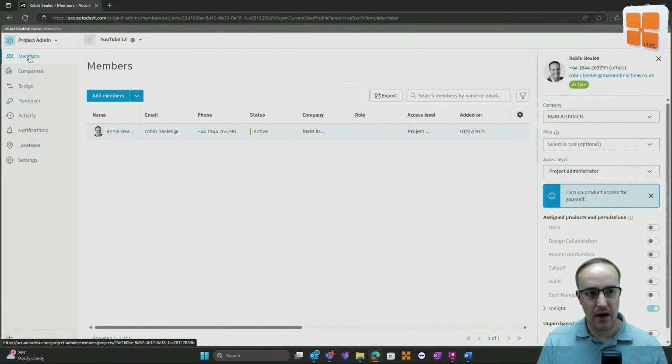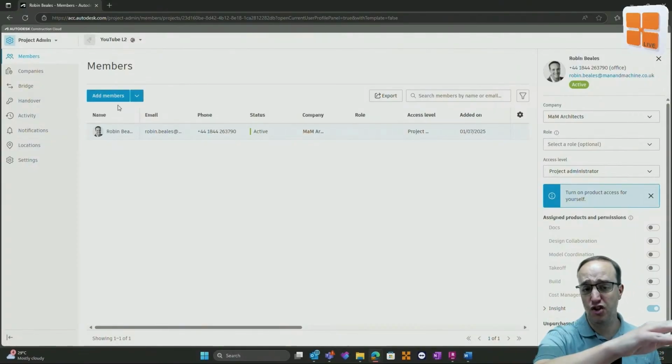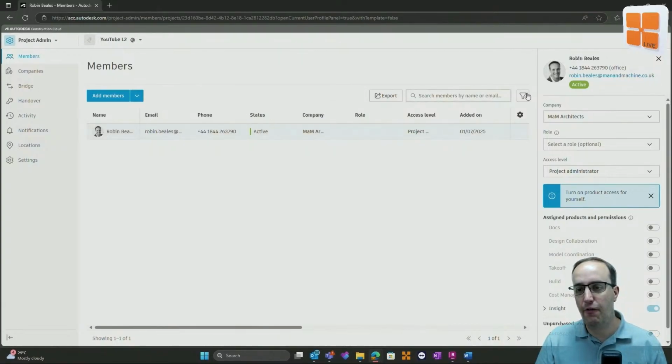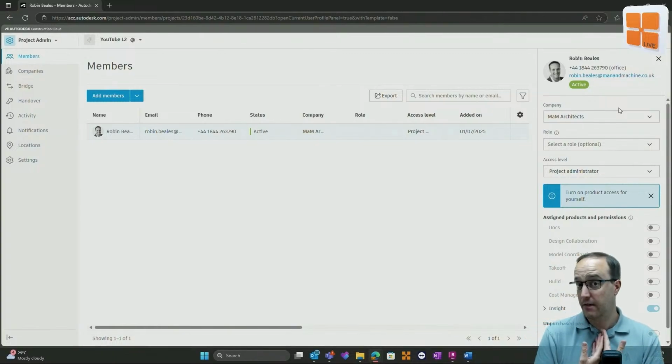We have a members area where we can add and manage members of our platform. I've created the project, I haven't used a template, and it's from scratch. So you will see just yourself in there. We can see that because I've created the project, here I am, I'm on the project. By selecting the user that you have in that list, you get a little flyout on the right-hand side here.